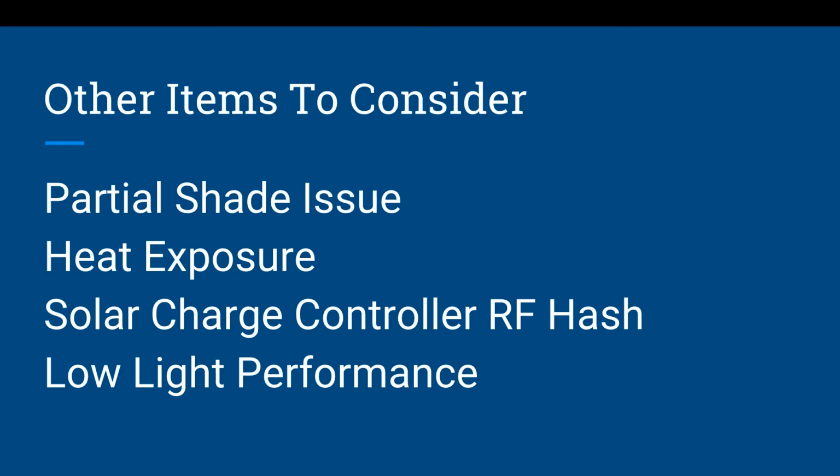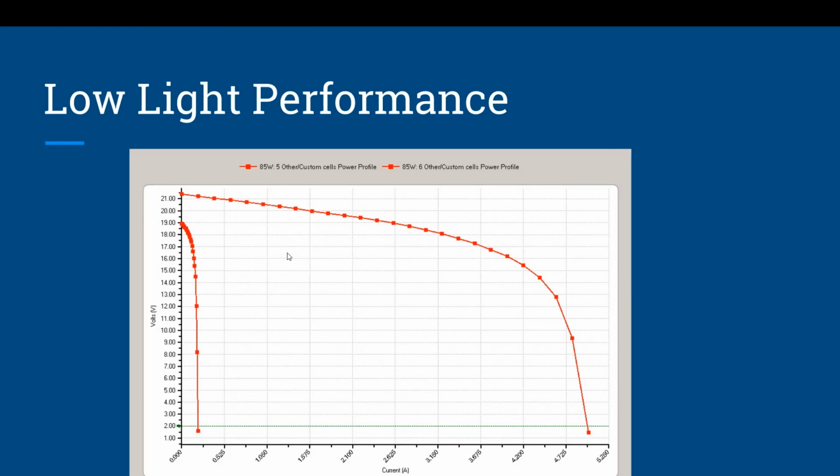Panels will perform less, of course, in low light. That's obvious, unless you have something like the PowerFilm that has worked on doing some technology to help that. So let's go ahead and look at a graph of what's going to happen with low light performance. At the bottom, my mouse is moving across current in amps. The left is volts. This top red line is an 85 watt panel faced directly into southern exposure sun. And you can see the power draw it has until it drops off. Now, this other red line that comes here and drops is that same panel only facing north with indirect light. And so you can see that indirect light is not going to get you any sort of output.